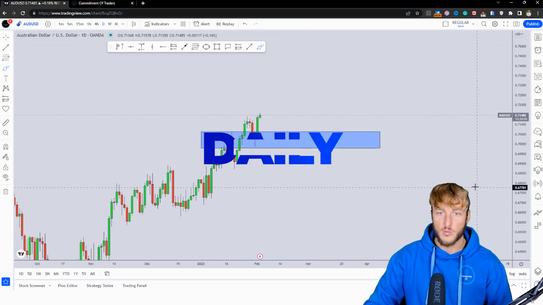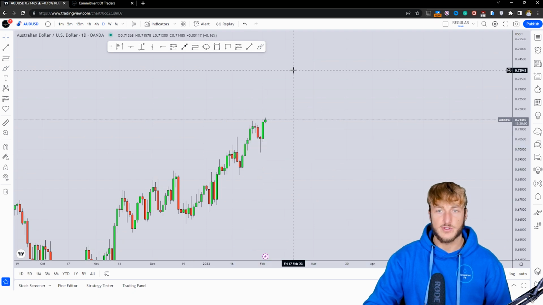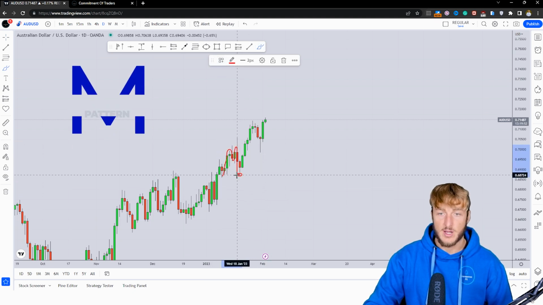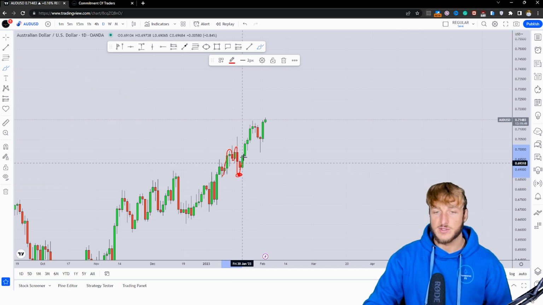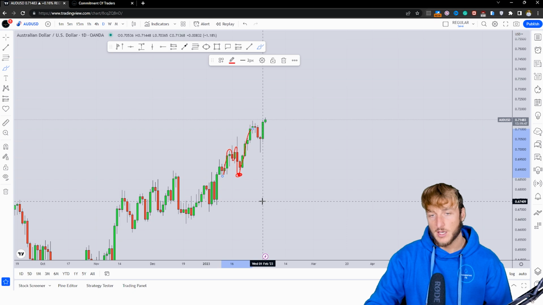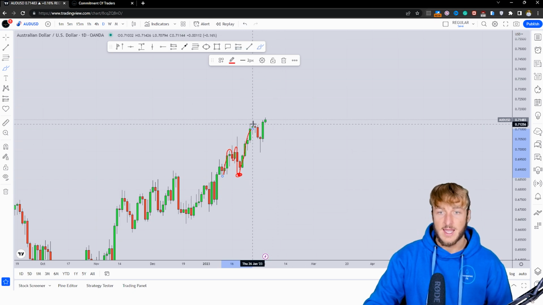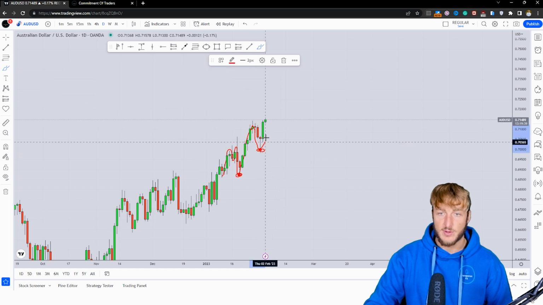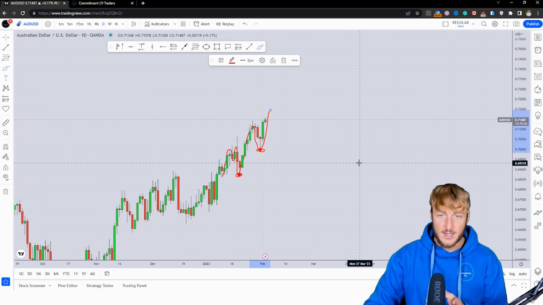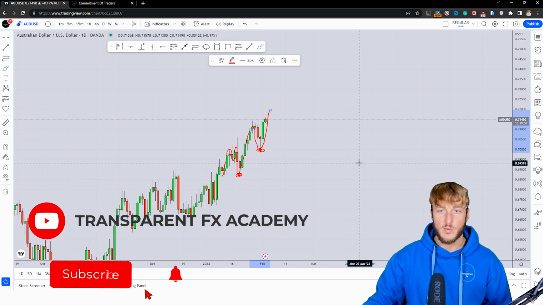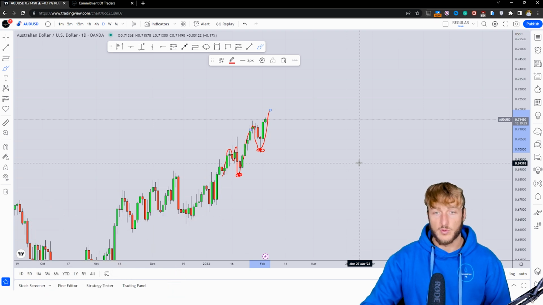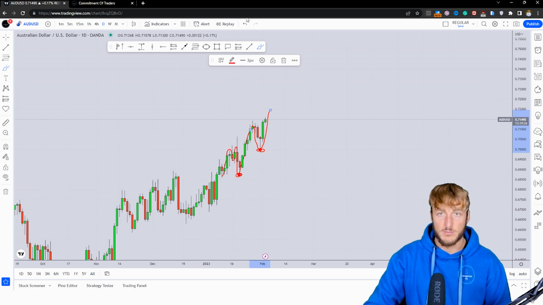Going down on the daily, what do we see? From a daily perspective, first of all, I did speak about AUDUSD a couple of times in the past few days. I spoke about it after the creation of this M pattern. From here, I made a full breakdown explaining all the reasons for which we could expect this rejection to the upside, which is in fact exactly what the market gave us. And then again, after this impulse, I explained all the reasons for which we wanted to see this correction to this level, and then the continuation higher, which again is exactly what the market just gave us. And by the way, I will link in the description this previous analysis so you can go and check it out for more free education. I will link both of them.